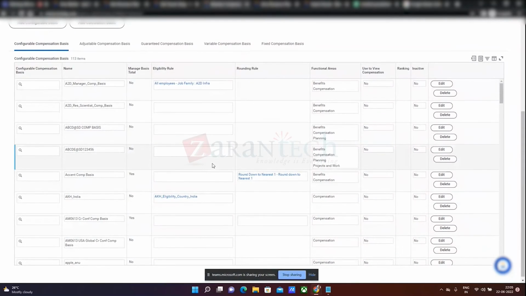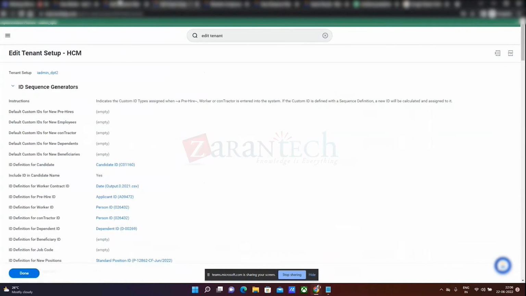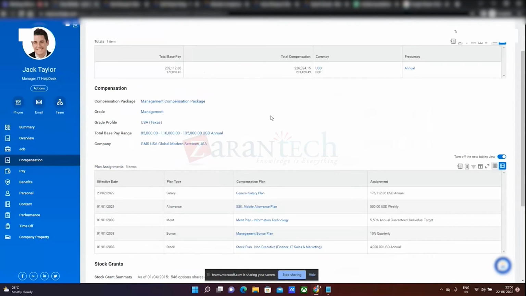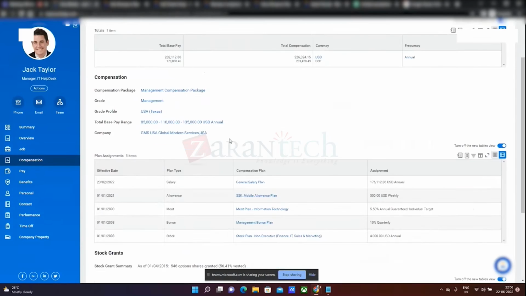All right. So is this total base pay only for displaying the summary, or is it for other purposes as well? It is for reporting purposes generally. So whenever you are giving a salary increase, you want to see how much the employee is getting, like what is the total amount the employee is receiving. So you will track it via total base pay.